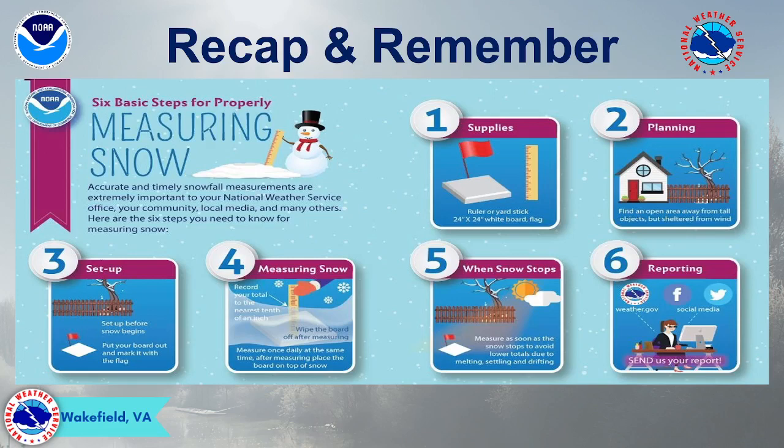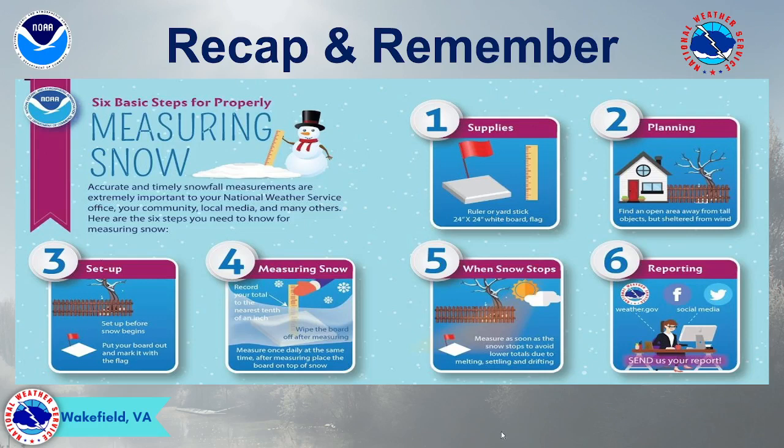So to recap, you want to gather your supplies before the storm hits and think about where you're going to measure snowfall. If you're setting up a snowboard, think about a location that's away from the trees and away from the house. If you do not have a snowboard, just think about locations where you're going to go out there and take those initial snow measurements. Set things up ahead of time, and then after the snow event is over, you want to go out there as soon as possible to try to record that maximum amount of snowfall.